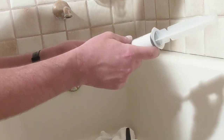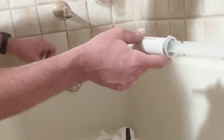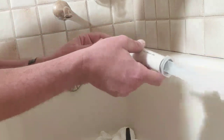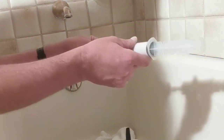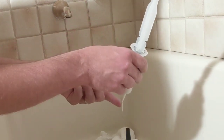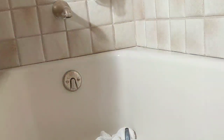This stuff here gives you, depending on humidity and heat levels and whatnot, generally about close to an hour's working time. So I'll kind of do this in four segments: apply it on this wall, half of this wall, and then clean it up. You'll see how thin it is the second I pull this cap off and she starts running, so you can back this off or let the pressure drop and bring her over here.